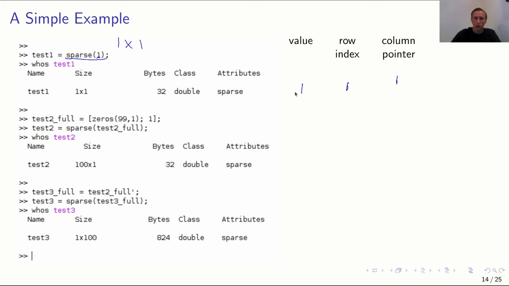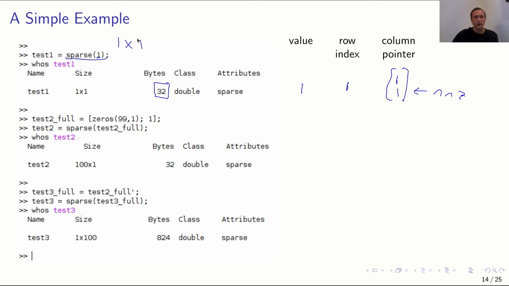Now, since we just have one value here, this is just going to be column 1. And then also the number of non-zeros, of course, which is this final value, which is also just 1. Meaning that we need to store 4 values in memory, each costing 8 bytes of data, totaling to 32 bytes.